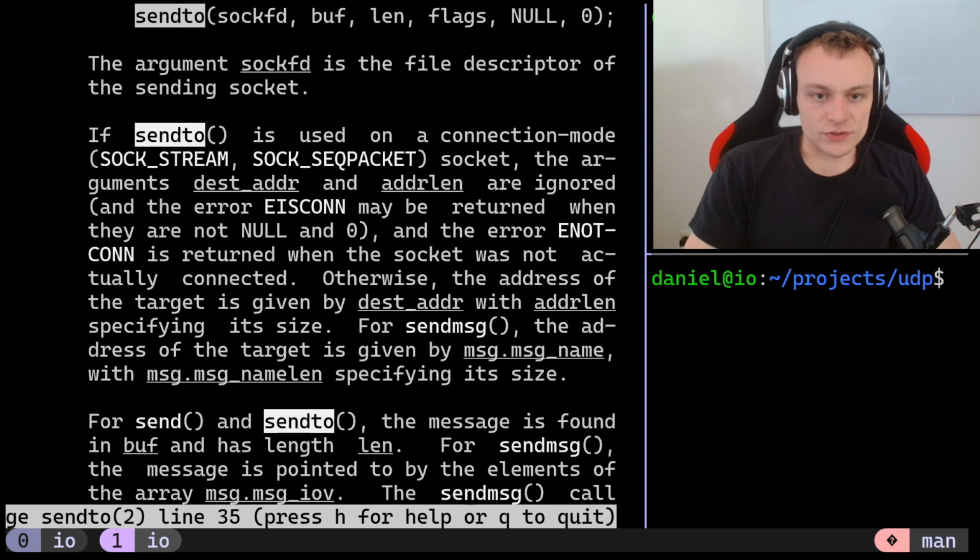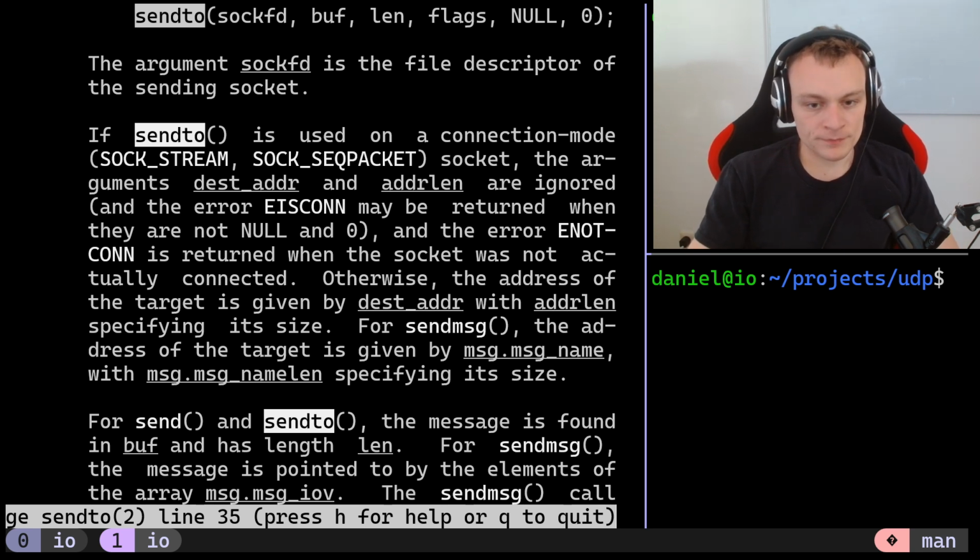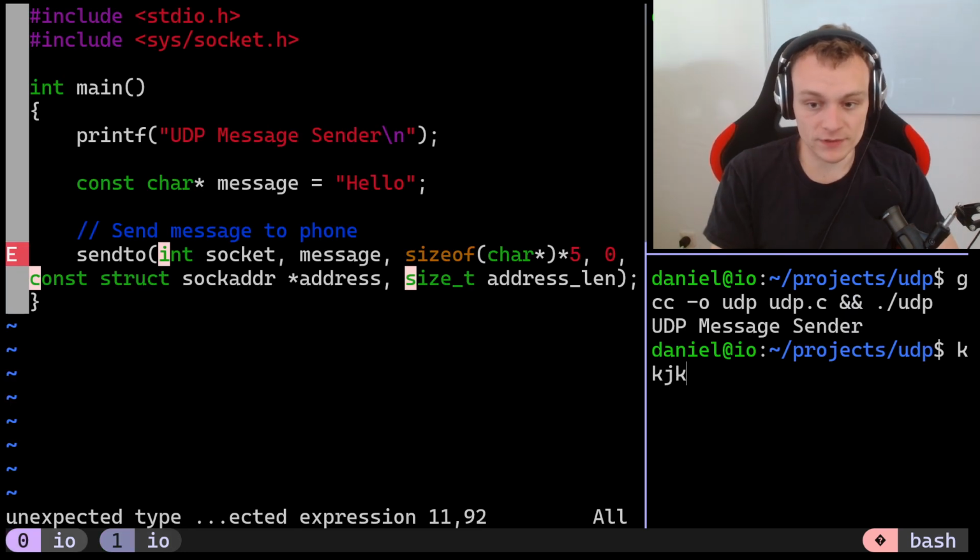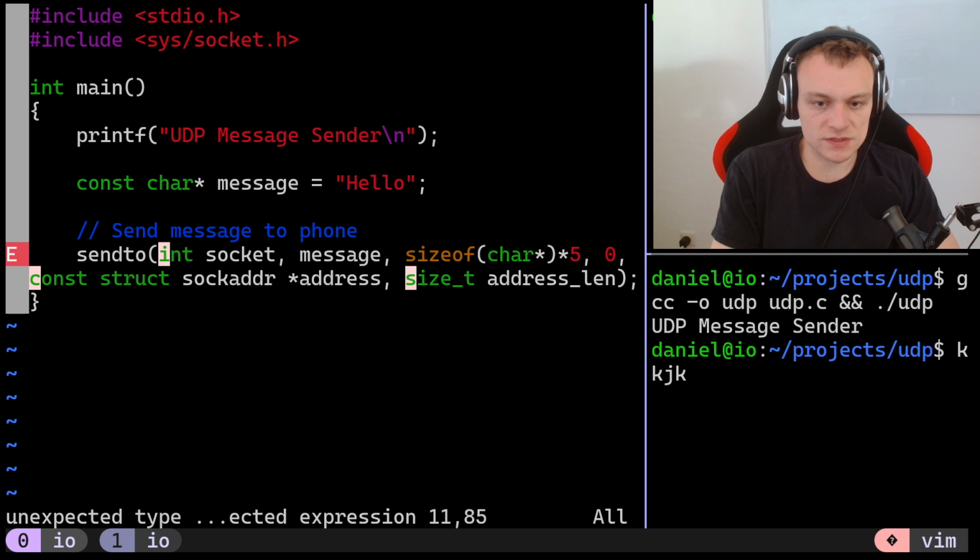If sendto is used on a connection mode socket, the arguments destination address and address length are ignored. Okay. And the error ENOTCONN is returned when the socket was not actually connected. Otherwise, the address of the target is given by the destination address. Yeah, so that is the address of the phone, which we can already specify here somehow.